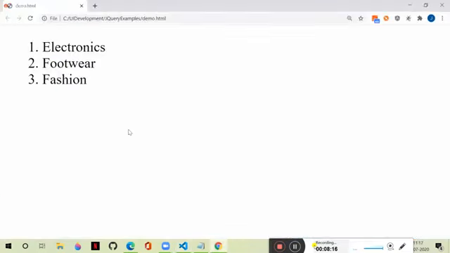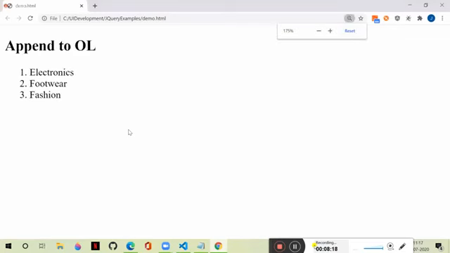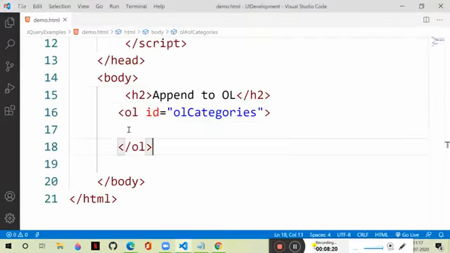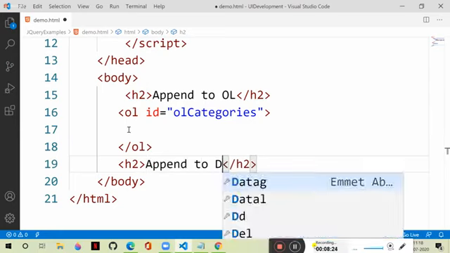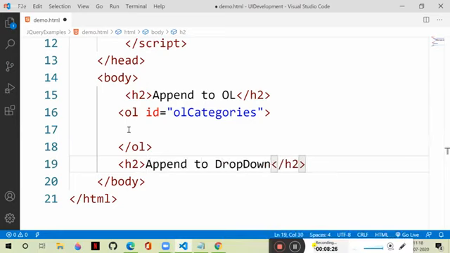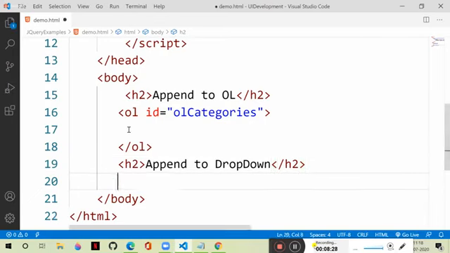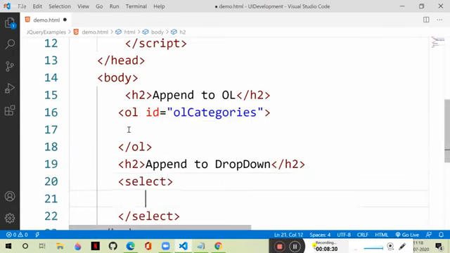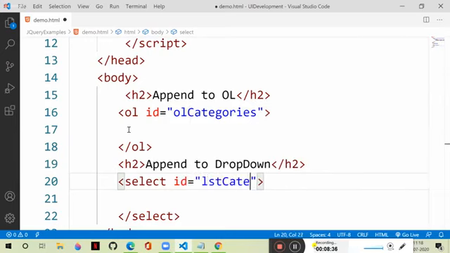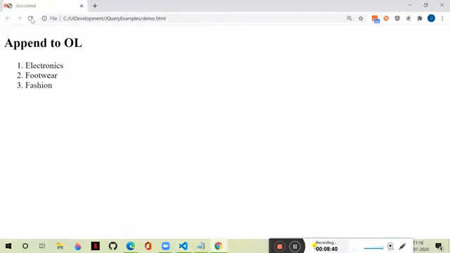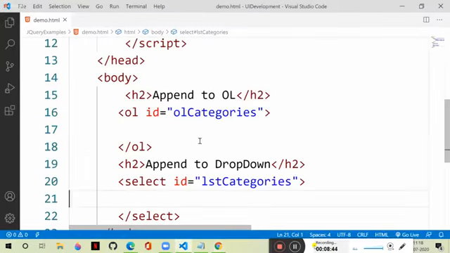And here another heading, append to drop down. I will create a select here with ID as lst categories. Into this I need to add to the drop down.